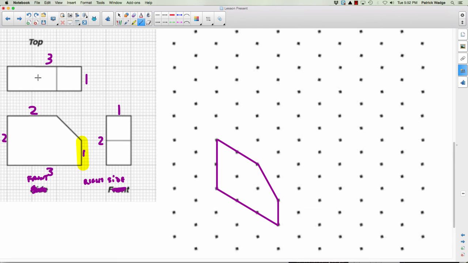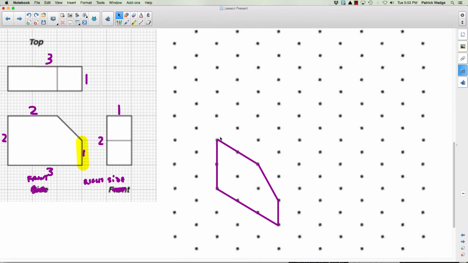But no, because it's orthographic, it's not drawn three-dimensionally here. So those rules about vertical lines being vertical kind of go out the window now. So you kind of have to be able to picture this, that in order for this all to make one three-dimensional shape, the next line, this 1 right here, is actually going to go like this. Okay? Now, it comes down 3, but I don't think I'm going to draw all 3. In fact, I'm going to relabel this. It goes from here to here, it goes 2, and then there's an extra 1 there.